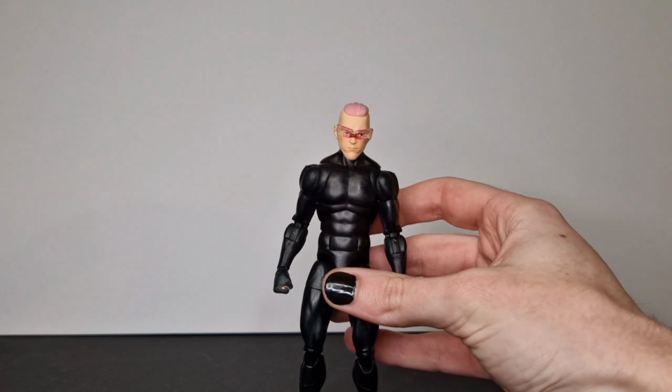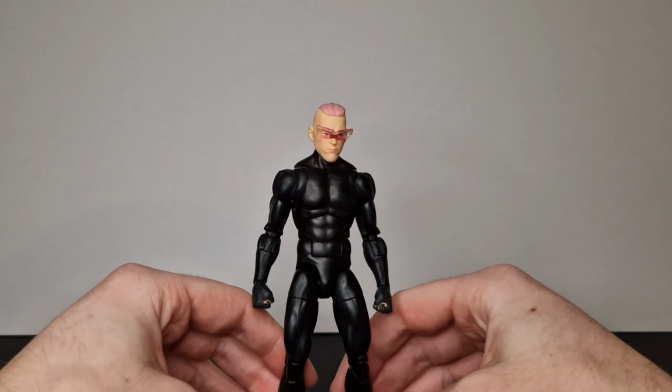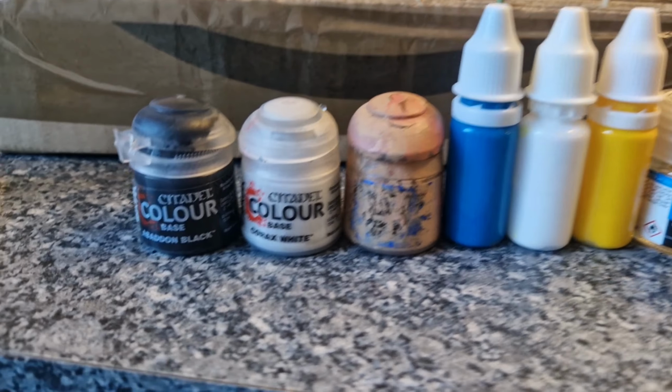A slight break from the usual Marvel, although I suppose the base figure is Marvel, but using the Kid Omega body here that I've already stripped all of the paint off of that was on the figure originally. Here's the paints I use for this custom. I'm getting them out of the way now.